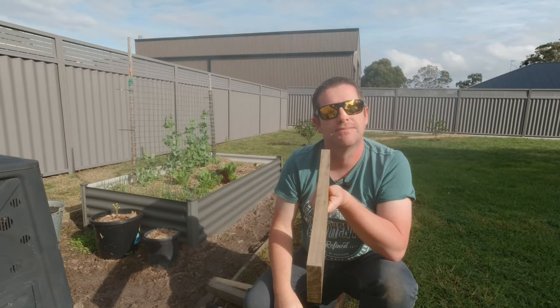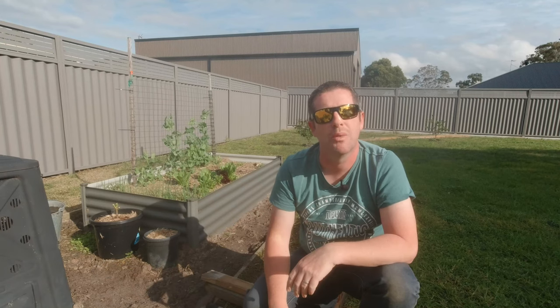So what we'll do now is I'll show you how we've roughly set up this edge for this intended purpose and show you how I go about manipulating it to get it working properly, which may help you out in your next landscaping project.